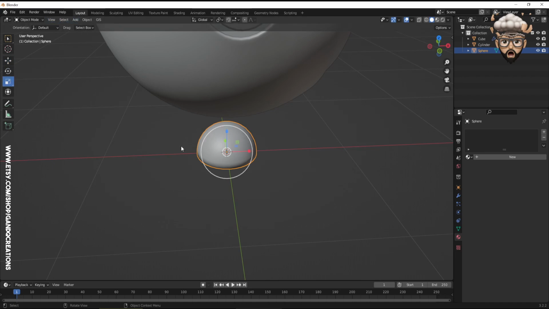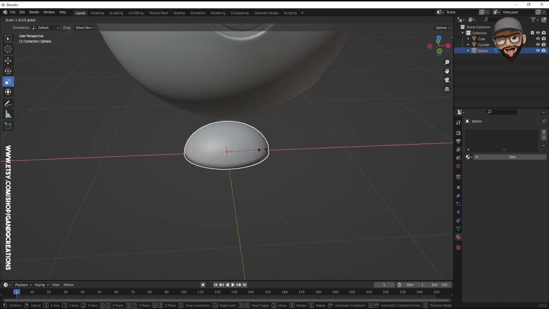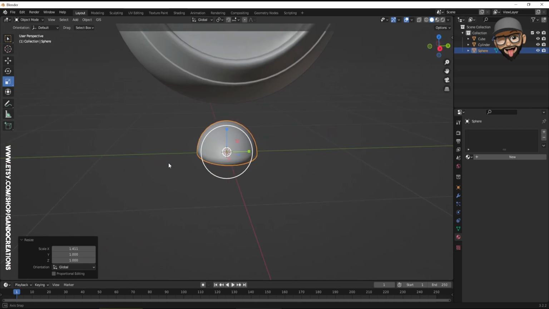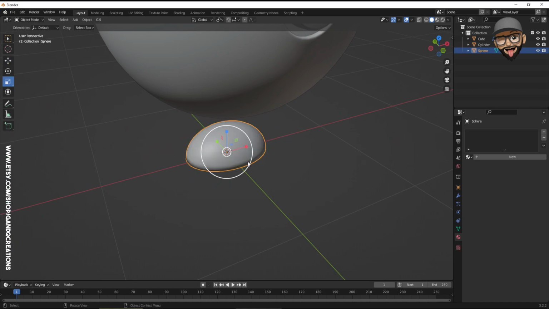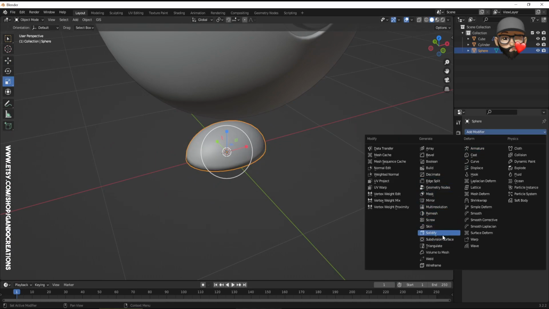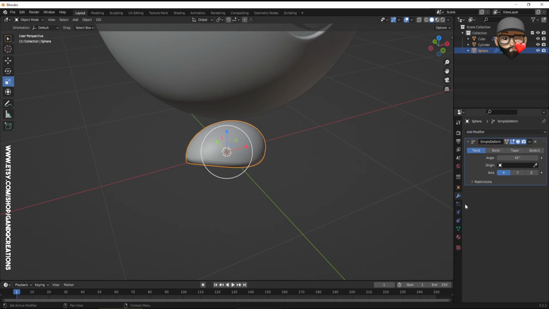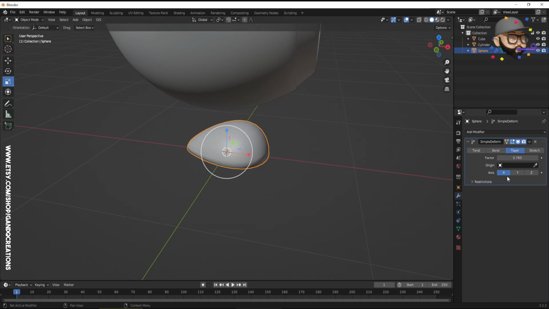And I'm going to scale this a little bit, like so. See if we can add a modifier. Let's use something like a simple deform and taper, and want it to go this way a bit.